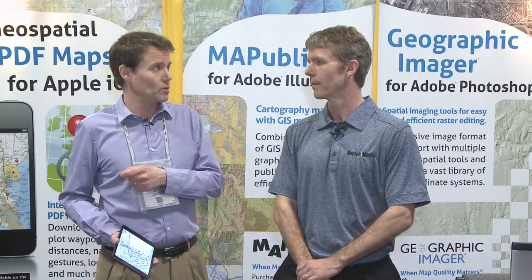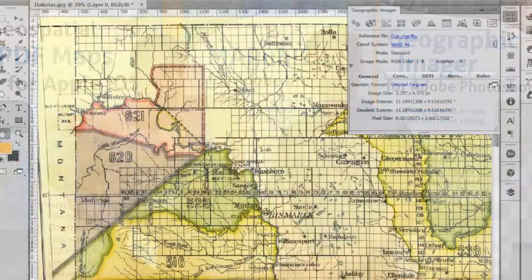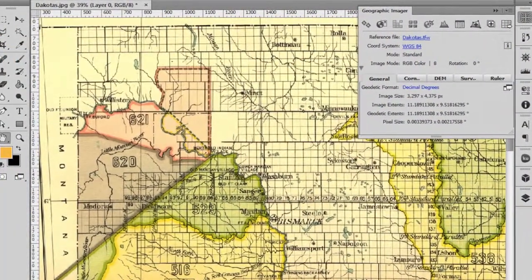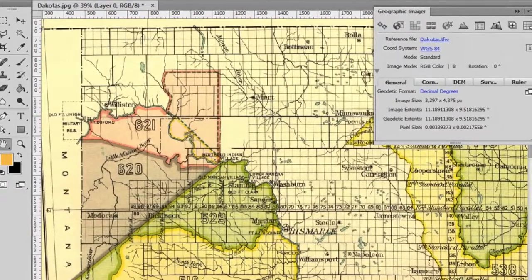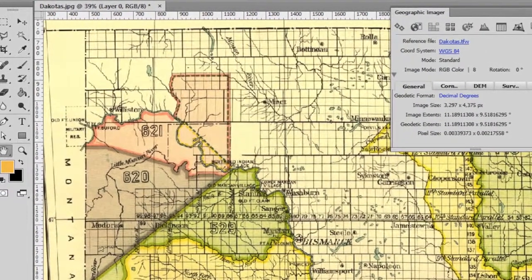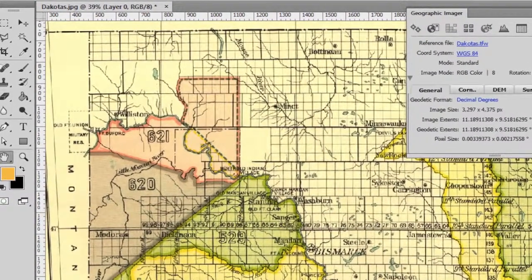It's gone. I want to pass it over to somebody. I can't use it now as a referenced image. We allow you to maintain that referencing when you kick it out of Photoshop. But we also have tools that allow you to crop, tile, mosaic these images, change projections, a whole bunch of tools in there to really get the image that people want. And a lot of people in this industry utilize that because of, again, it's the same idea as MAPublisher. We're turning Photoshop into a little spatial imaging tool for referencing.